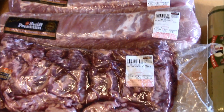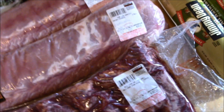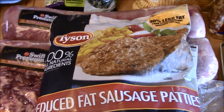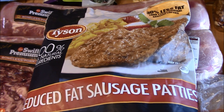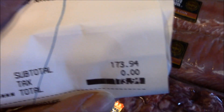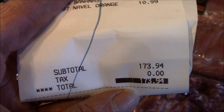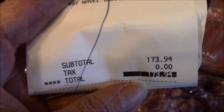Adding all these extra meats will save me money in the future, but for right now they definitely got my bill up higher than I had anticipated. The last thing I got from Costco was the frozen already-cooked sausage patties - I like those because they make really quick breakfast sandwiches in the morning. My Costco total came to $173.94, rounded up to $174. Between Costco and WinCo, this grocery haul cost me $216.16 total.